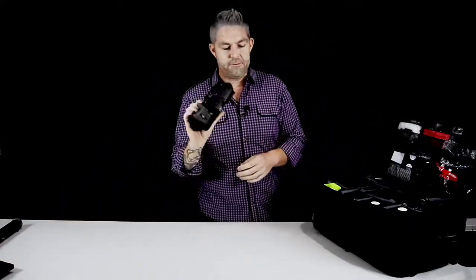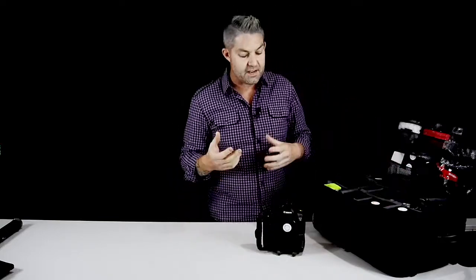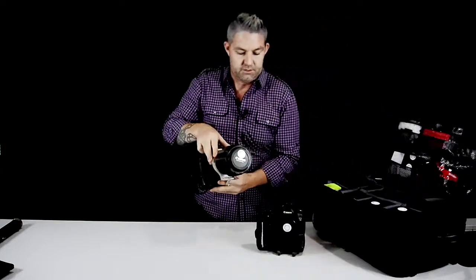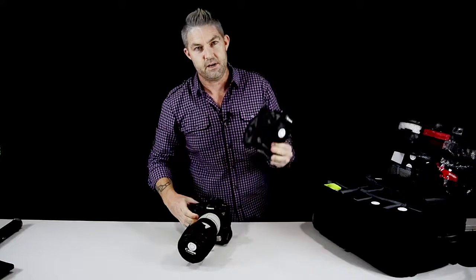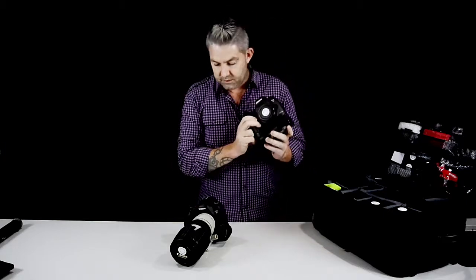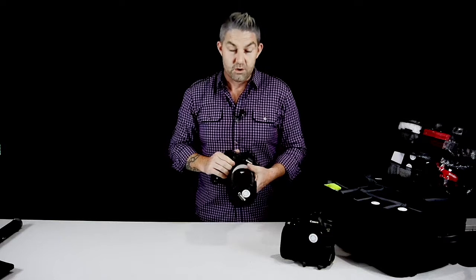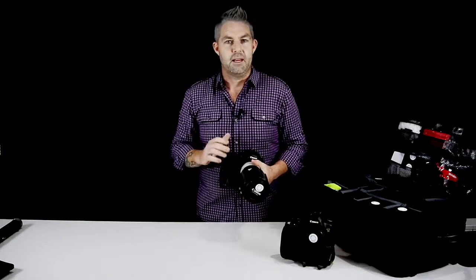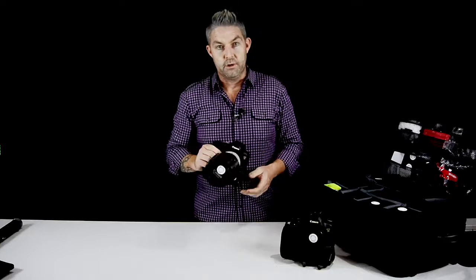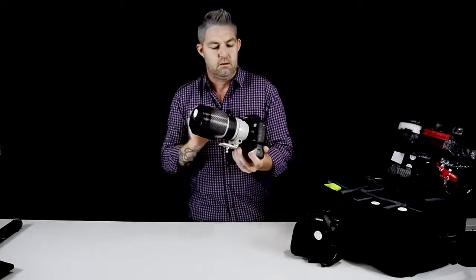Now we have two bodies. If you're a professional photographer, or if you even want to start shooting weddings or be present at weddings in any paid photo capacity, you need two bodies. I have two 5D Mark IIIs, which I'm very excited to say will soon be upgraded to 5D Mark IVs through Ted's. I've also got a third body, which is a Nikon AW1 — brilliant for if it's raining, it's shockproof and waterproof. I really recommend having even just a little point-and-shoot as a third backup.